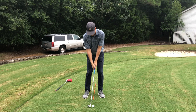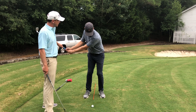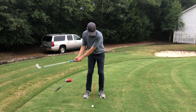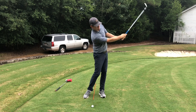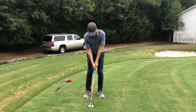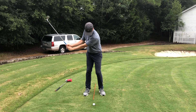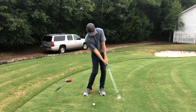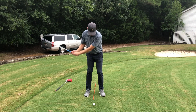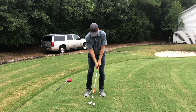As you take it back, get the foot involved. What I want you to do is take it back here and give yourself a little bit of a head start — just before you get to the top, start the lower body. Like that — without the hips jumping forward. Still tilting — think a little bit more in the foot and the knee, and a little less in the hips. That was better. So the drill: take it back, and just before you finish your backswing feel the right foot roll in and initiate the downswing. The hips are still going to stay on top of the feet — not jumping out in front like we talked about in Long Beach. So take it back, let the foot initiate the downswing, and that will give you a shallower strike into the ball.